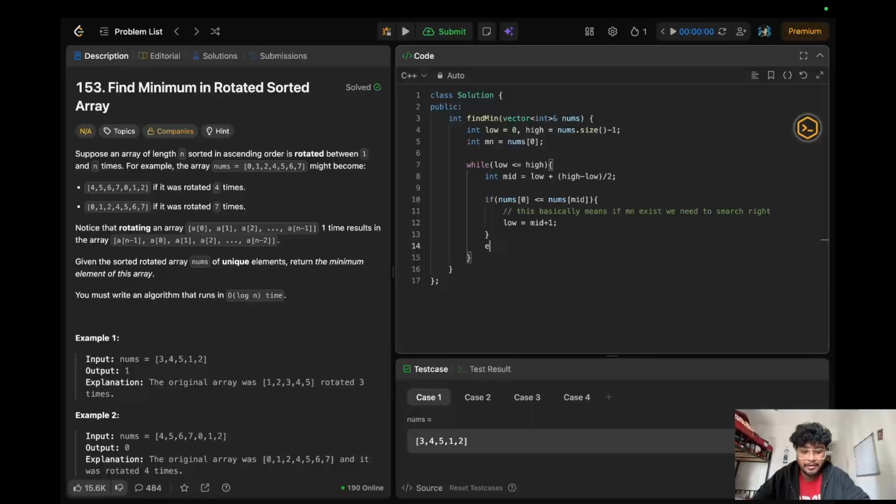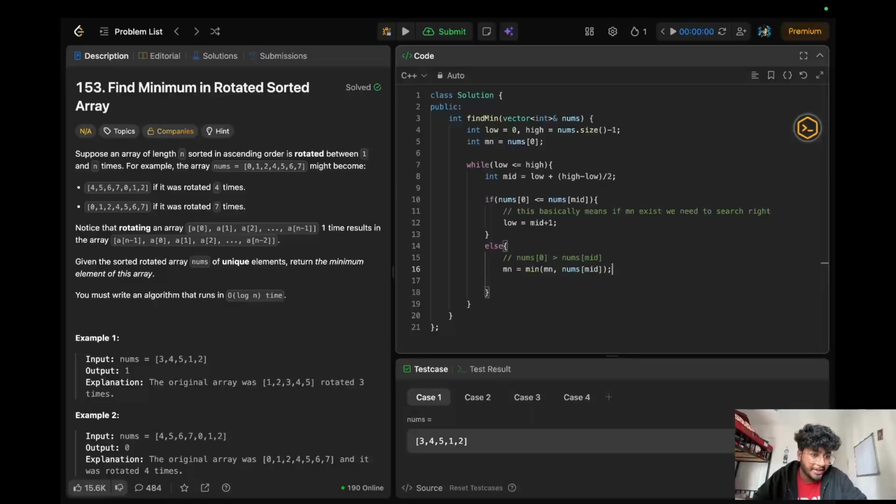Else I've found something. Now my nums of 0 is greater than my nums of mid, so that means I've found something smaller, so I'll update it. So I can just do nums of mid, and to be sure you can do a minimum check just to have the sense of minimum.